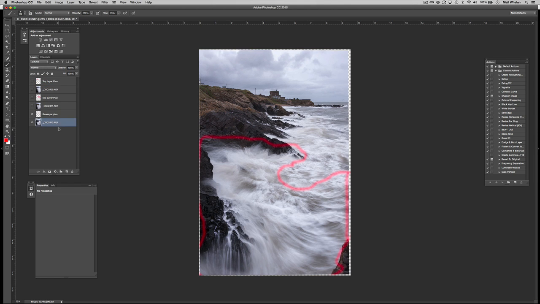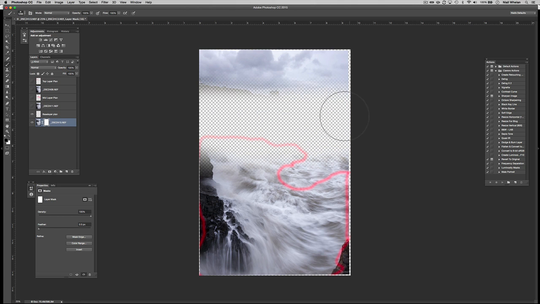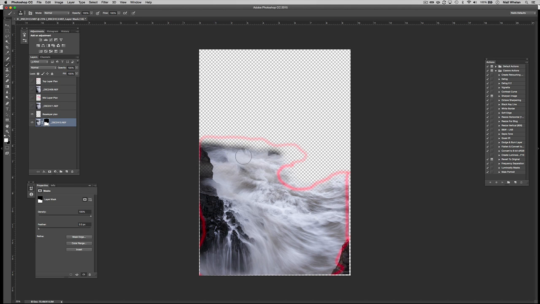So with my three plans, I'll go back to my base layer. I'll add a mask to this layer, and then I'll select the brush in black, and I will just remove the area of the image on the mask that I don't want to keep. And I'll just reduce the brush size and make sure I get the areas I want.